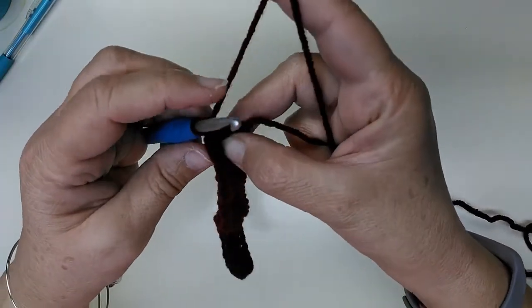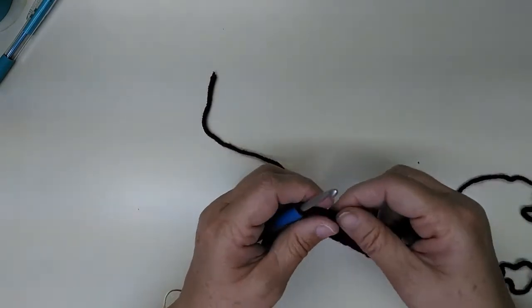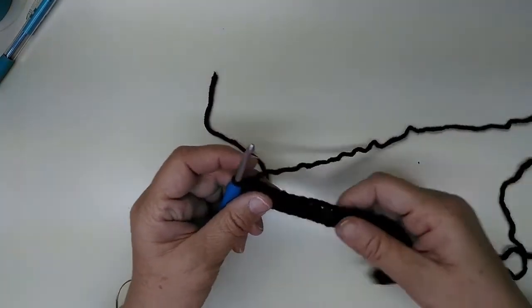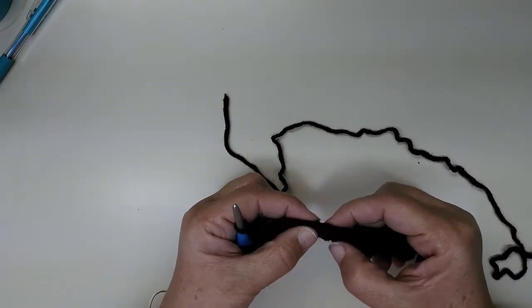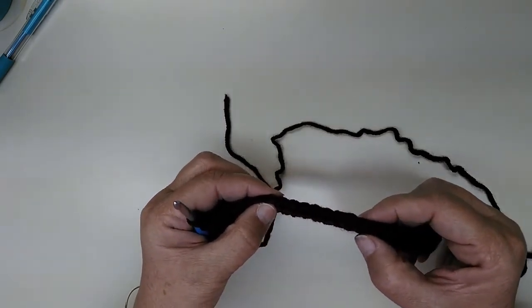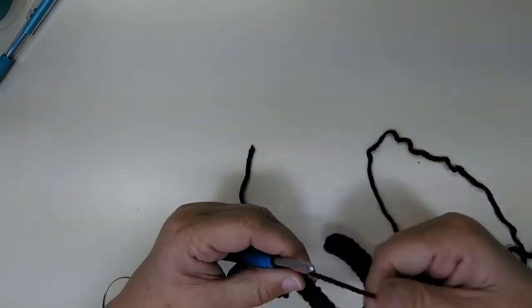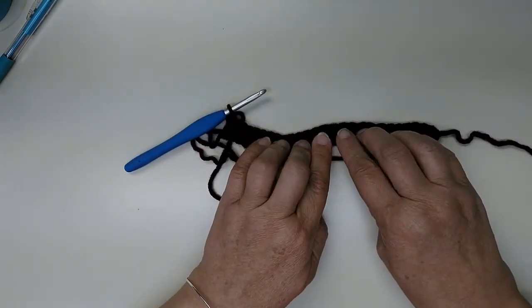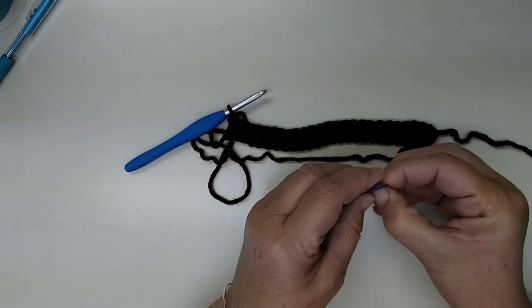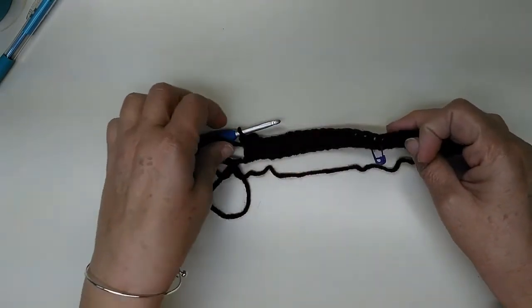Now you're going to chain one and turn. And you should have 26 stitches. I'm sorry, 25 half doubles is what you're going to have. 25 half double crochets. Okay, so we did our chain one and turn. Now, you want to mark this as the front. Now, I'll probably be putting my little piece of yarn on here, but for now, while I'm working with it, I'm going to go ahead and mark it.